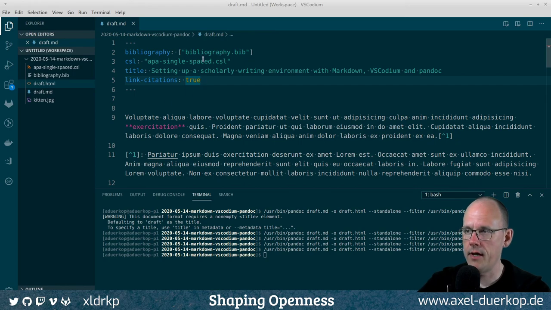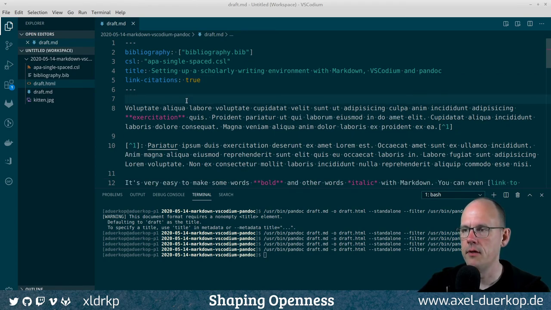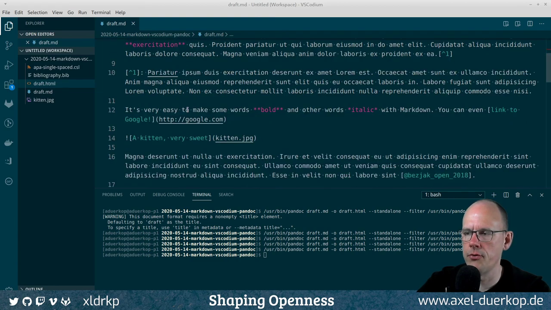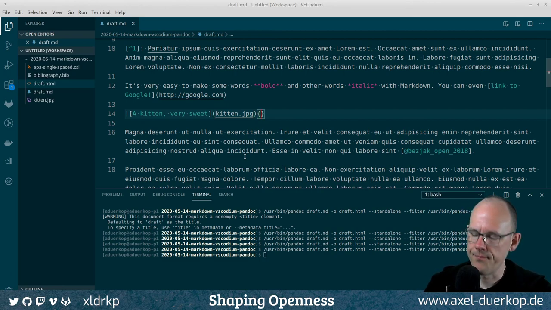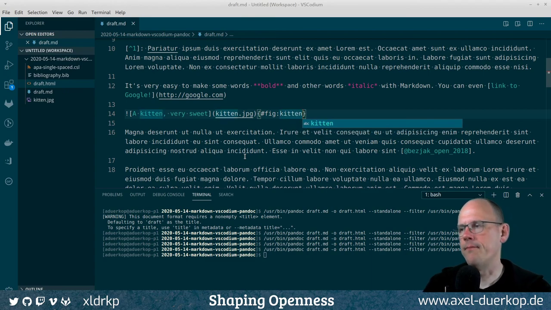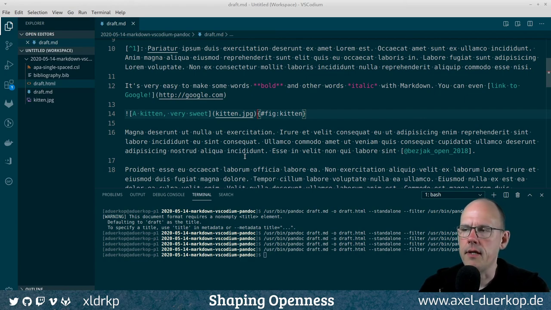First of all, it has to do with another filter. We have to use another filter, which is pandoc-crossref. I'm going to show you in a minute where this comes from, what I show you now. For example, we want to speak about the image in the text. So now comes another bracket type. It's the curly braces. And we have a hash. And then we say fig. And then we say kitten. So it's a construction of curly braces, which is always the same. So if you have a cheat sheet for that, if you once write it down and put it next to your screen, it's not so complicated. It's just putting down some notes how to write some things, and you will know it very fast.